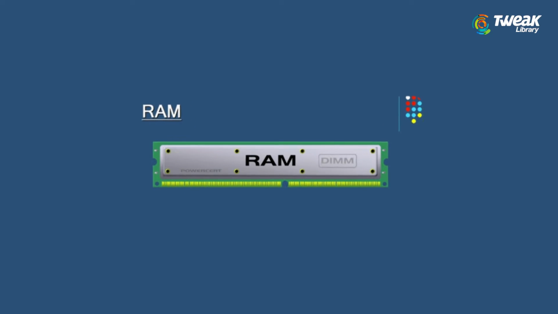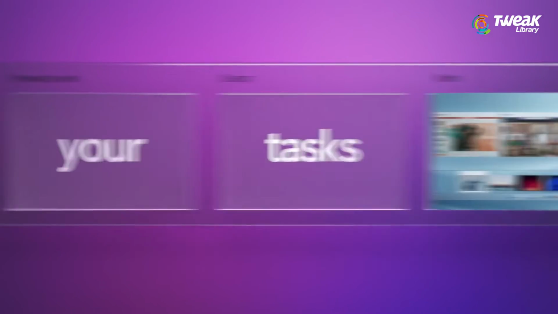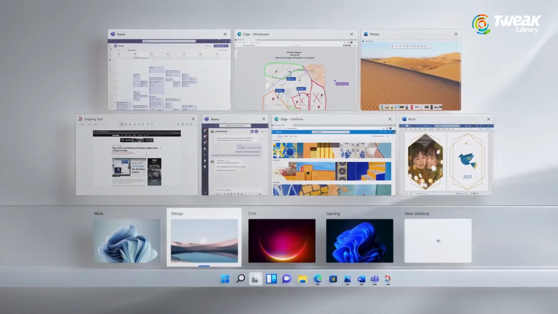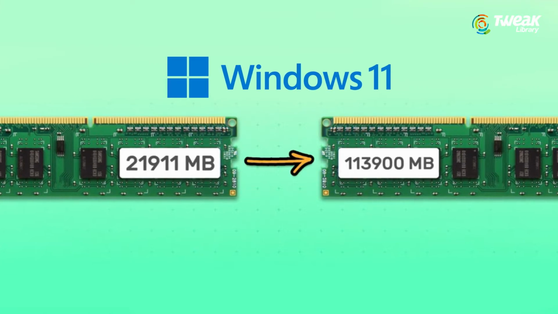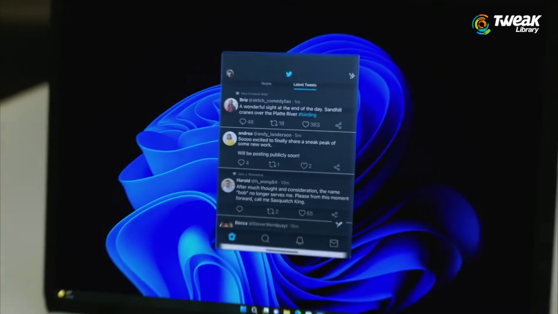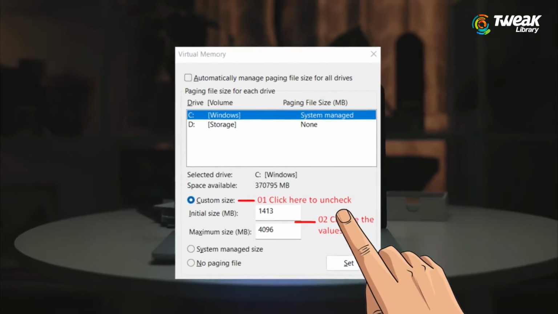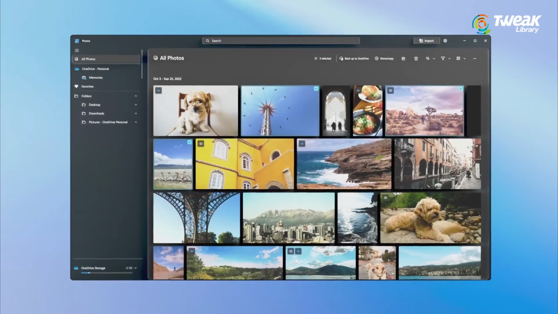RAM is an integral part of any computer that allows the processor to access temporary files used by programs quickly. But sometimes the PC runs out of available memory when you want to open too many applications or a resource-heavy program. In that case, the virtual memory feature allows Windows to manage and easily run them when your PC is low on available memory. Although this feature is enabled by default, you can take over and configure the amount of virtual memory available on your Windows PC.